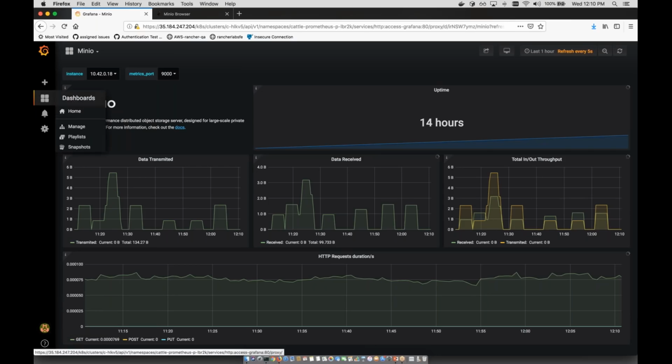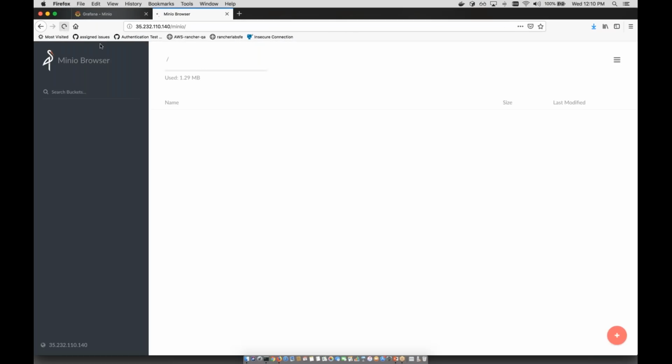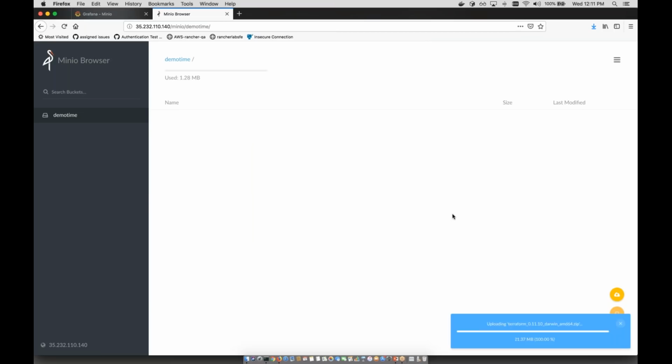So here I've added Minio, and so this is now scraping. I can see the instance stats, and so if I come to the Minio browser, I'm still logged in, and I can create a bucket, demo time, and then upload a file. Just make this my new Terraform repository. Let's store versions of Terraform up there.